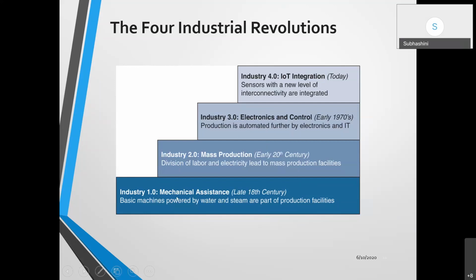Industrial evolutions, if you speak about, earlier it was only assisted with mechanical purpose, and then later they thought of mass productions, bulk productions, and then they embedded electronics and control equipment wherein the productions were automated. And now we have integration over IoT with Industry 4.0. That means they are integrating IoT into the industrial evolutions. IoT behaviors are all brought into industry to make it more effective, and to make production more automated. So industry is definitely making use of IoT. We as users may make use of it to a certain extent, but industries are the ones grabbing the most use of it.